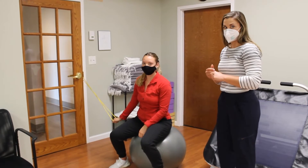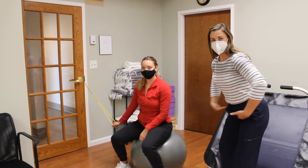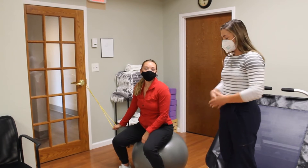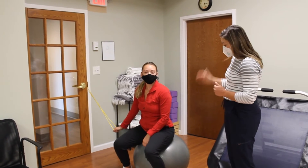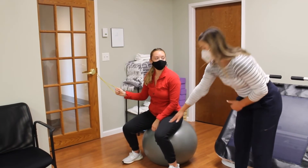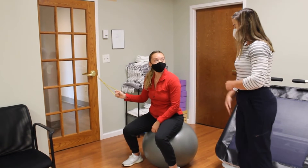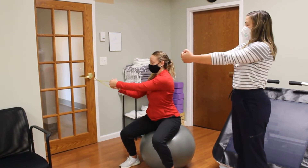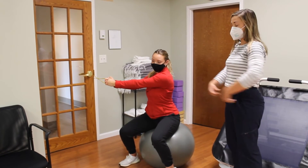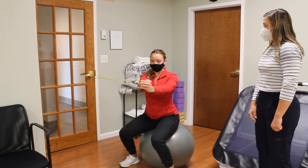During Ashley's assessment, we found that she had limited torso rotation when trying to keep her lower body stable. An exercise to address that would be this ball exercise. She's going to sit on the ball with a nice wide base of support — make sure your knees aren't above your hips. She's going to sit up with tall posture, hold that band with her arms extended, keeping that ball and her lower half nice and stable, and just work on isolated rotation of her upper quarter.